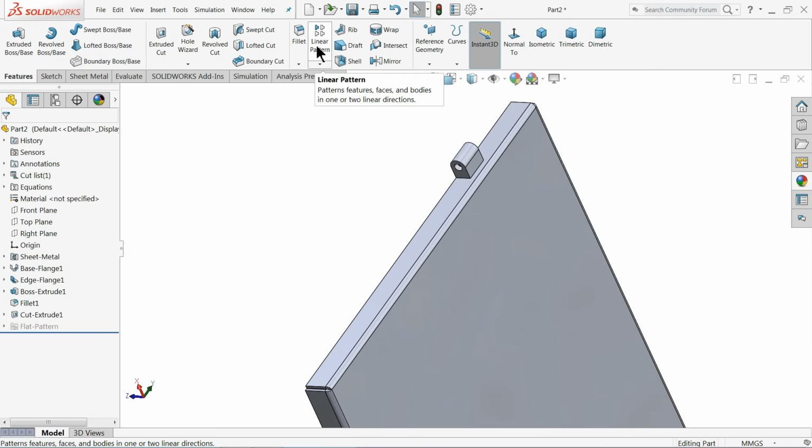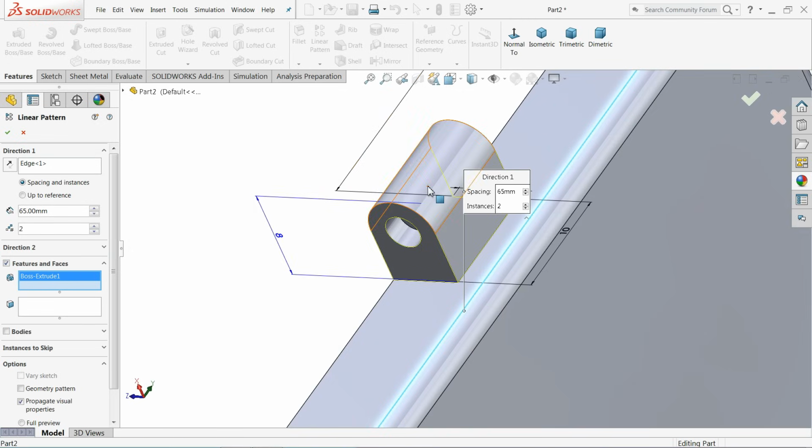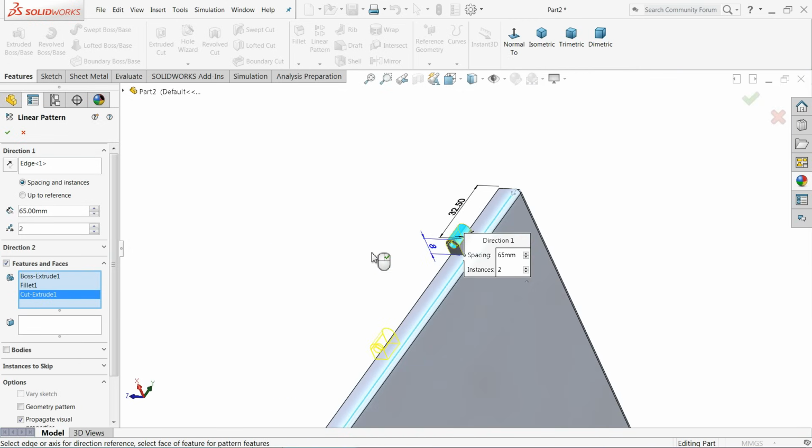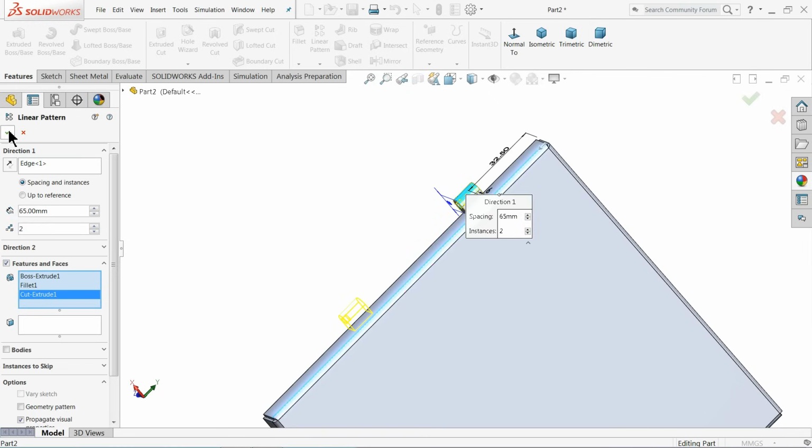Now choose your linear pattern. Select one edge. Keep the gap 65 mm. We need two numbers. First select this body, then this fillet, then this cutout hole. Now you can see the preview here. Choose here. Okay.